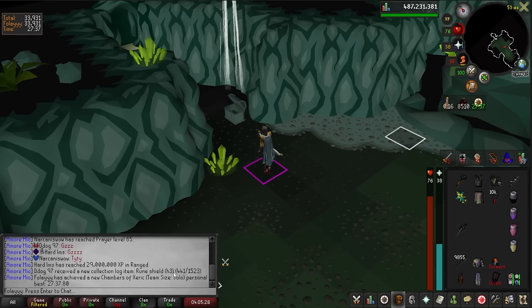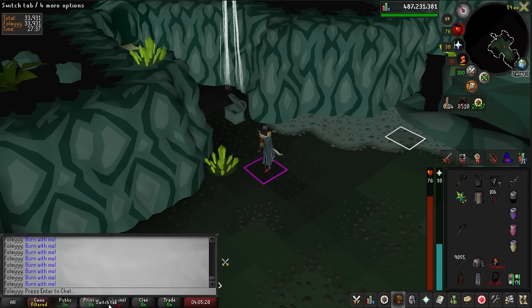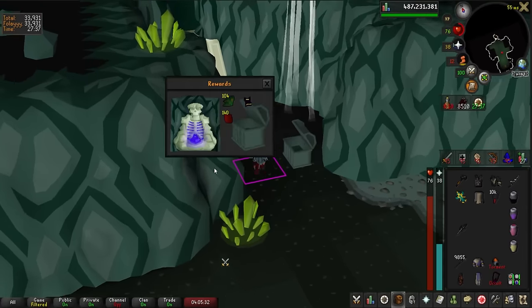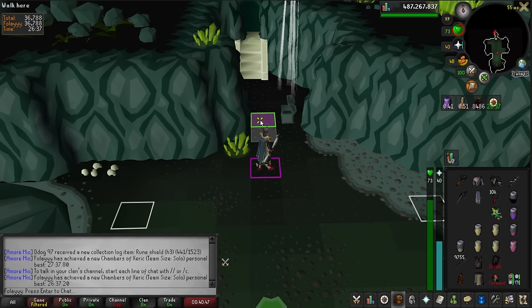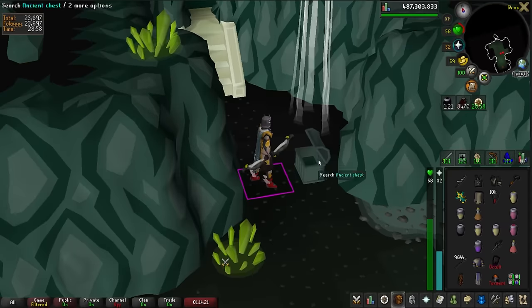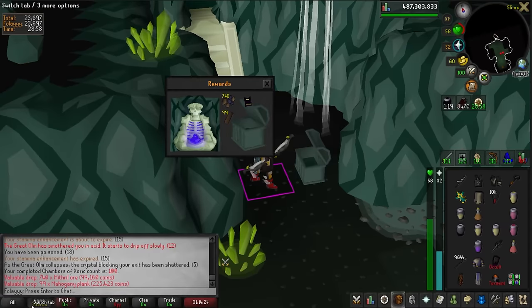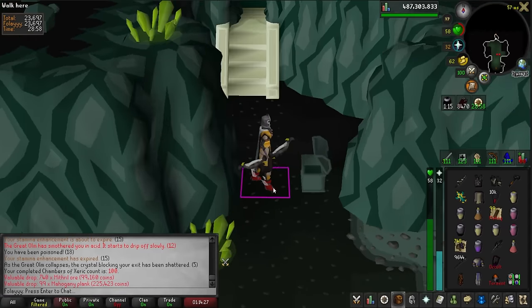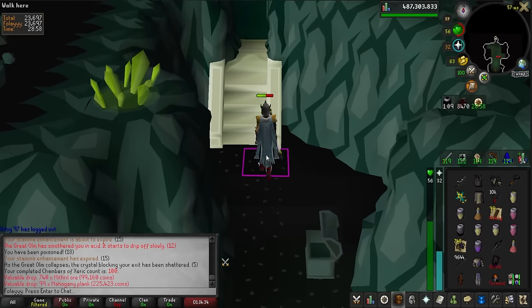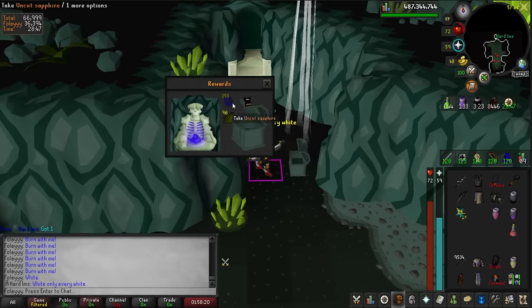Oh, white light, but we got a new personal best, 27:37. That's pretty good. Another new personal best, 26:37. Very nice. All right, and that is kill count 100 of Chambers of Xerix. I'm going to actually do a couple more. I know I said I was going to end the video here, but I still got a little bit of time left in the day, so we'll do a little over 100 kills.